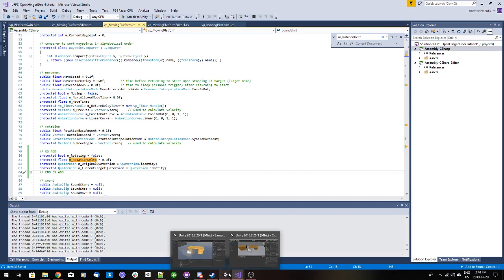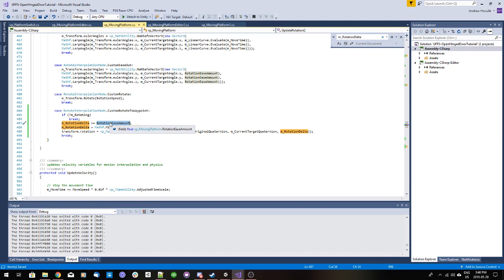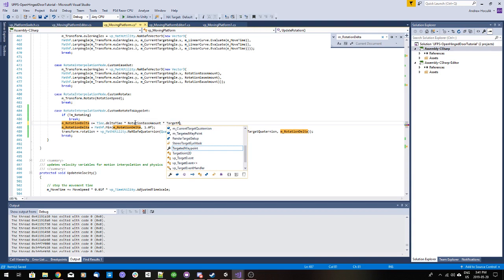The other downfall actually is with the code I just added, this ease amount. You'll see that this is not frame rate independent. So if you're running at 5 frames a second, your door is going to open extremely slow. But if you're running at 1,000 frames a second, it's going to open pretty quickly. And one thing to get around that is you could probably do something like Time.deltaTime, and then times something like your target frame rate. And that would give you something close enough to a 0-1 range that you'd probably get away with it.